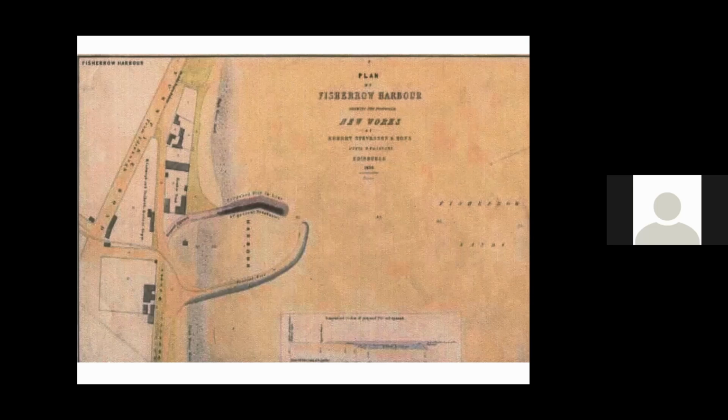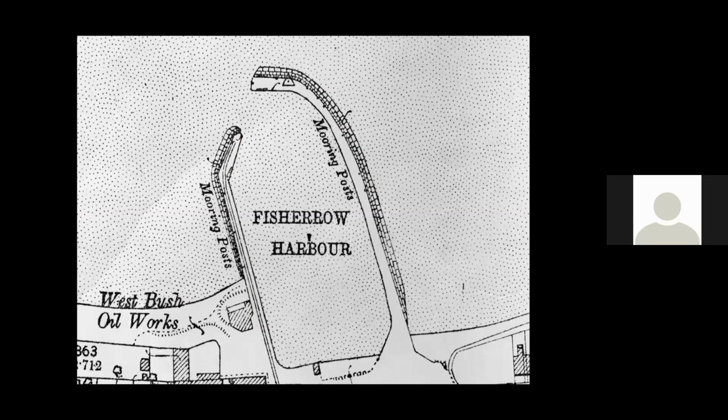However, the final cost, instead of being £1,450, was minuted as £1,685, £2.05. I would ask you, what has actually changed in the ways of costs and rising costs? Now, the harbour with its two piers, as shown on this map, was in existence. So we've now got Fisherrow Harbour, as most of us, well, not most of us know, which some of us might know, but I don't think we're that old to know the old harbour as such.